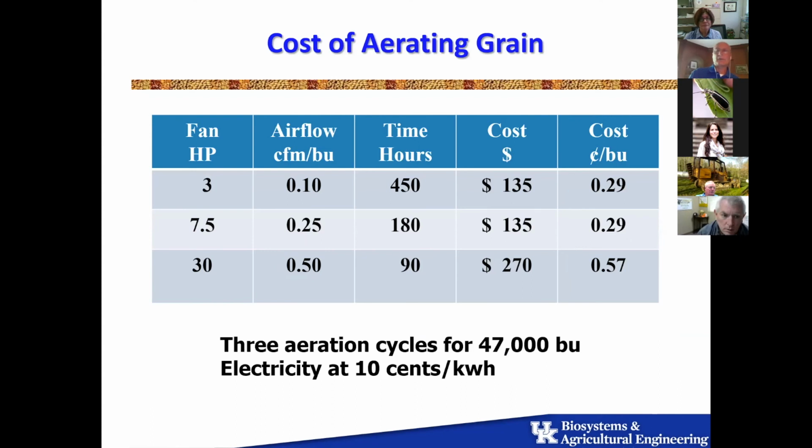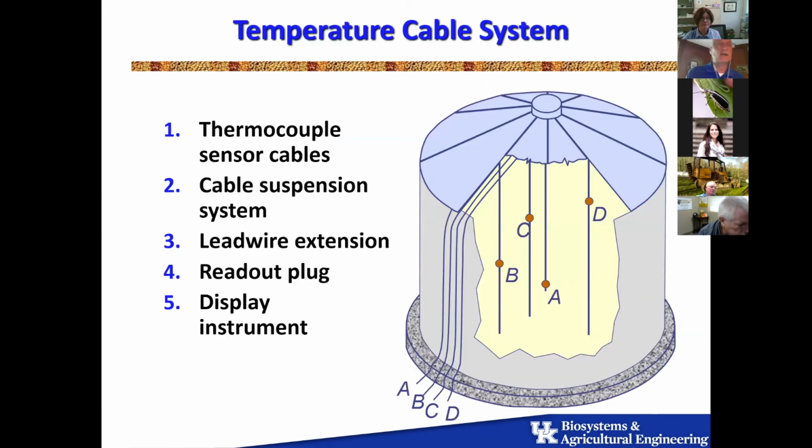But then I ran the numbers looking at the different airflow rates that we would use for aerating corn, and you can see that the bottom line on the far right column here is that it's a very affordable option for controlling insect and spore growth, well less than a cent a bushel. And again, compare that with a nickel you might get discounted if you have some insects in the grain, or in the case of the example I mentioned earlier, we might have the entire load rejected.